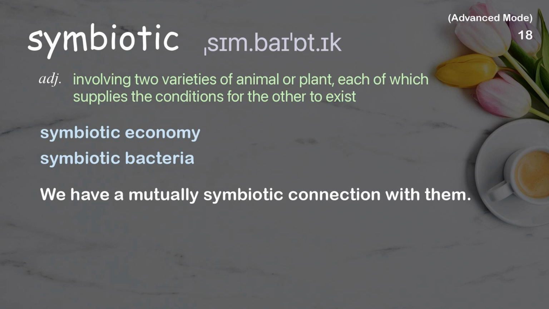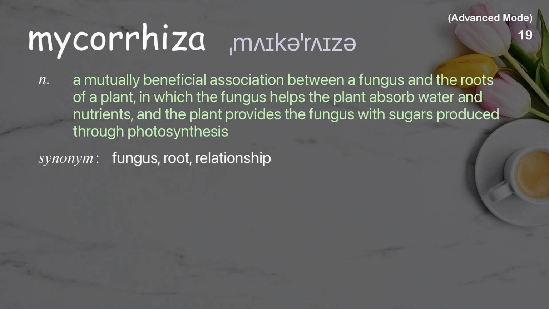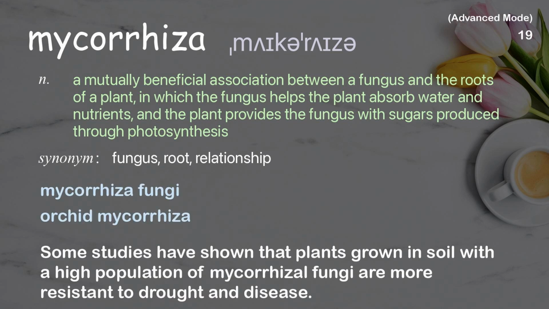Mycorrhiza. A mutually beneficial association between a fungus and the roots of a plant, in which the fungus helps the plant absorb water and nutrients, and the plant provides the fungus with sugars produced through photosynthesis. Examples: Mycorrhiza fungi. Orchid mycorrhiza. Some studies have shown that plants grown in soil with a high population of mycorrhizal fungi are more resistant to drought and disease.